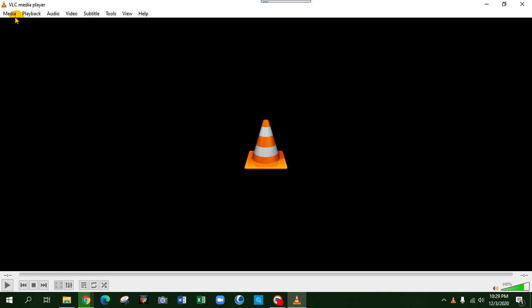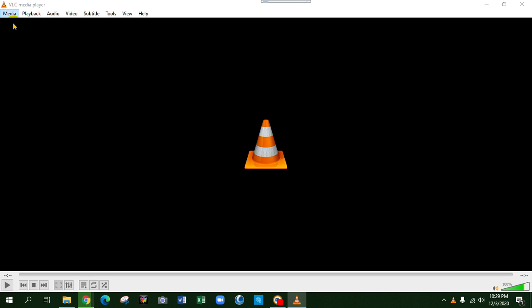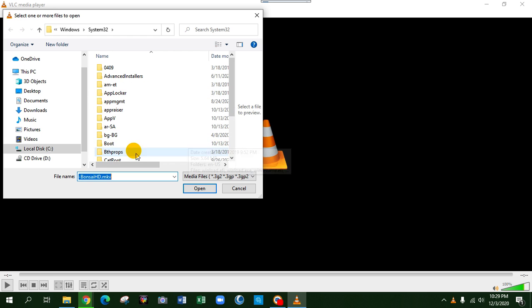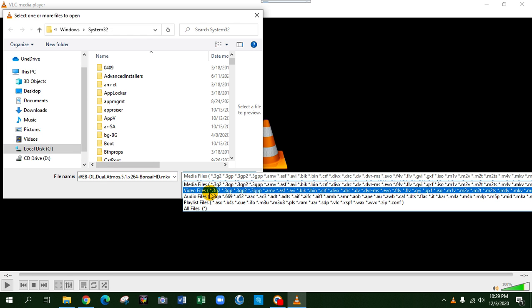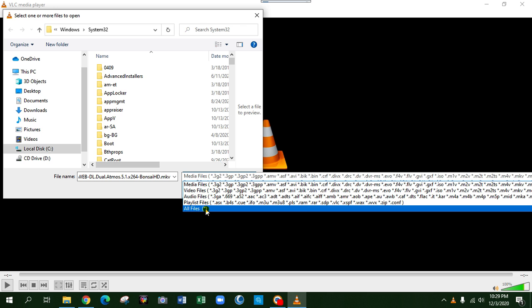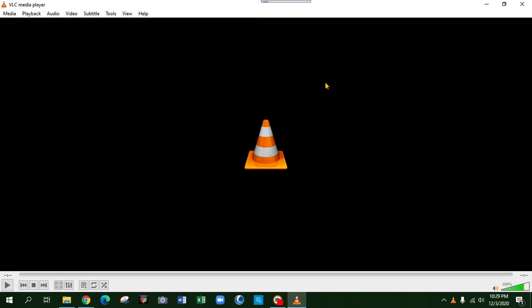In the event I need to open a file with the media player, wherever I put it, whether in my documents, downloads, or videos, I should be able to open any media files. These are the video files that are compatible, all files. If you click on that, then most likely you should be able to play your MP4 videos or MP3 as well.